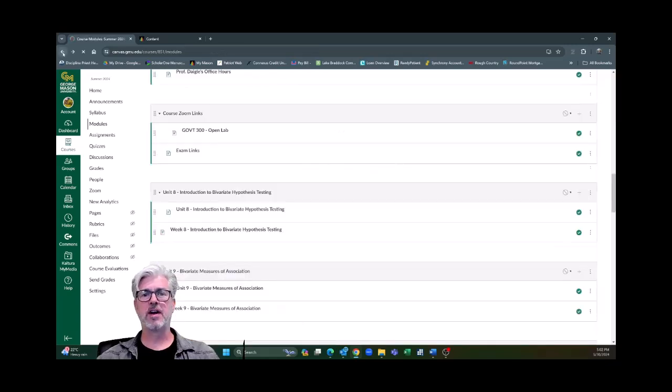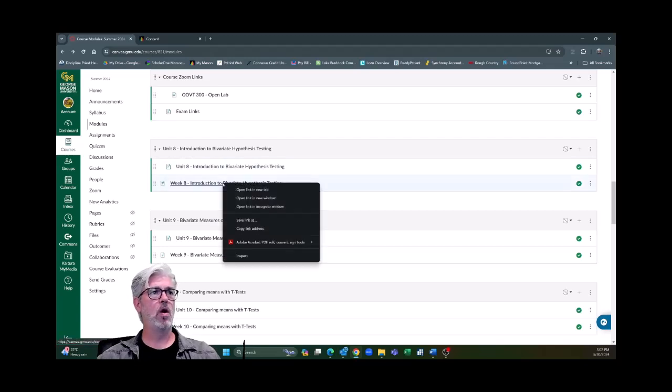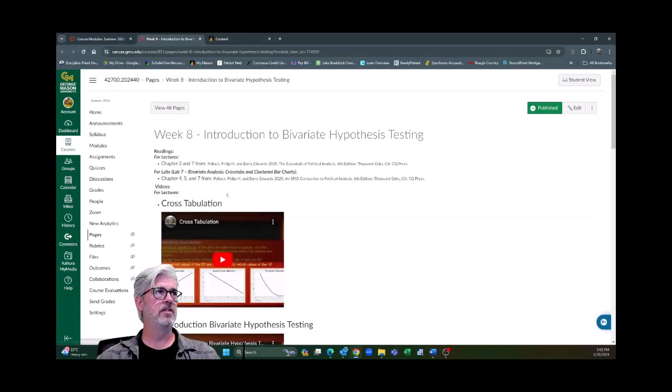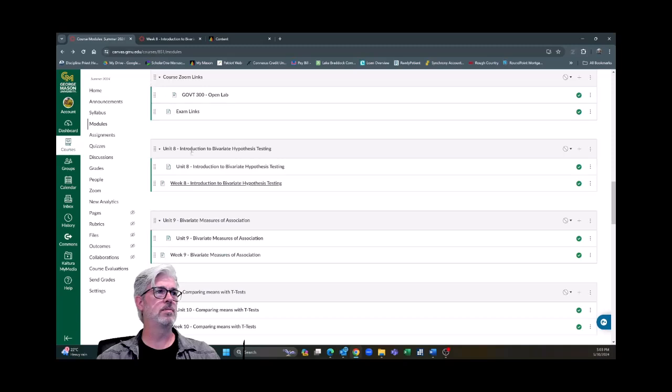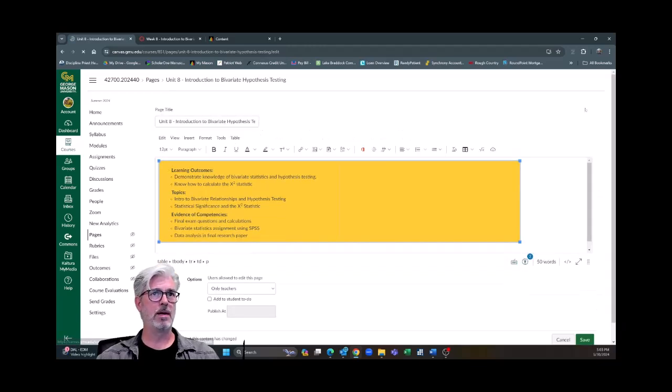There's this great trick that I learned from the course designers at the Stern Center, and you don't need to know a lot of HTML to be able to do this, just so you know. It's just copying and pasting. So let me show you this trick. This second one here with all the content, I'm going to open in a new tab, right? You can see there it is, open in a new tab. Let me go back to my course modules. I'm going to go to the top one and open that one in my first window. In this one here, I'm going to click on Edit. So this is the top one, where I'm going to move everything to.